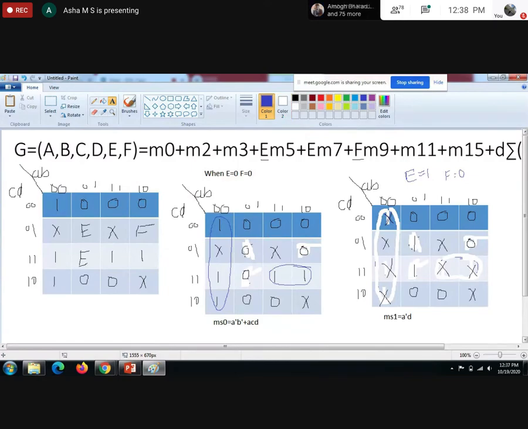Here we did it with a quad. Guys, you can make the quad in two ways: this way or this way. A bar D is for this quad. Those who paired with this don't care also, no problem. If you cross-grouped with this, don't erase it. That is also correct; the terms you get will be different. That's it.